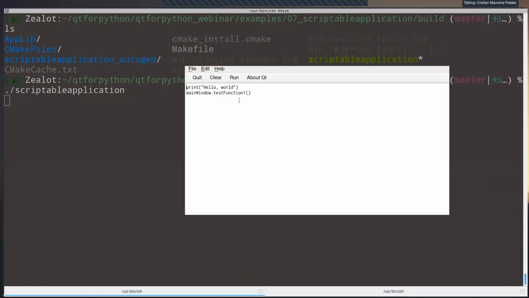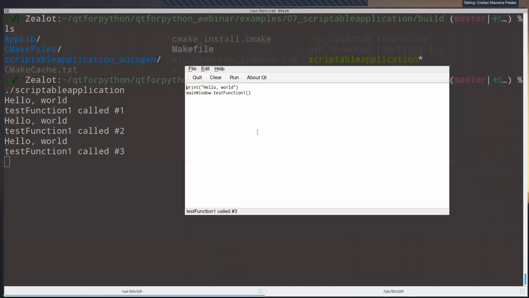As you can see here, this is just a text edit box. We have many options like a normal C++ and Qt application, but inside this text edit, we have Python code. And guess what happens when I click run? There is a Python interpreter inside that is executing these things. So what is this providing to you?